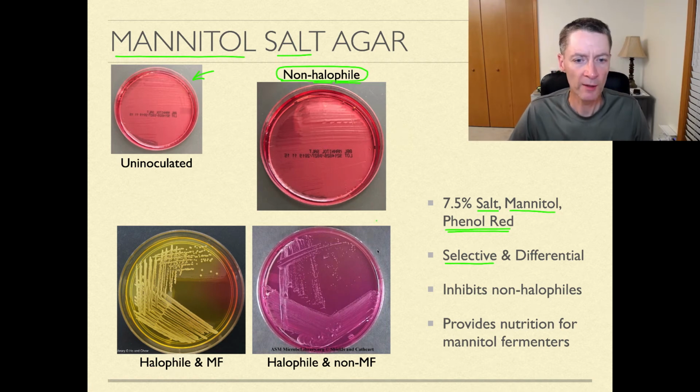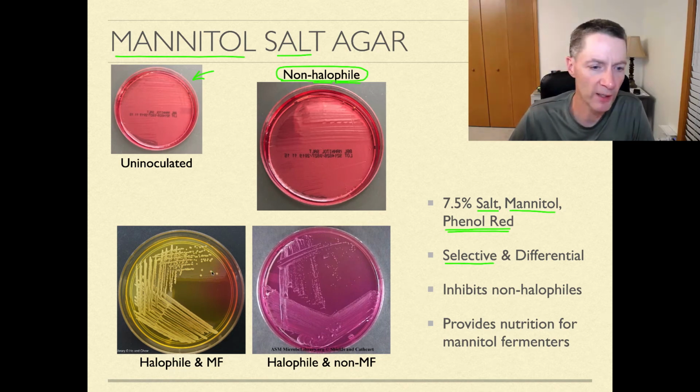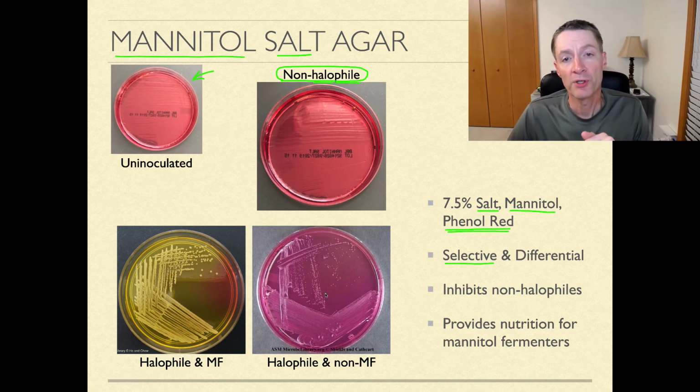All right, so let's look at the bottom two then. Down at the bottom we see some streak plates, some good ones, because I see some nice isolated colonies here, right? Somebody did a good job, and I see some down here on the bottom right as well. And I see that there is growth, first of all, which tells me they are definitely halophiles. They have no trouble growing there.